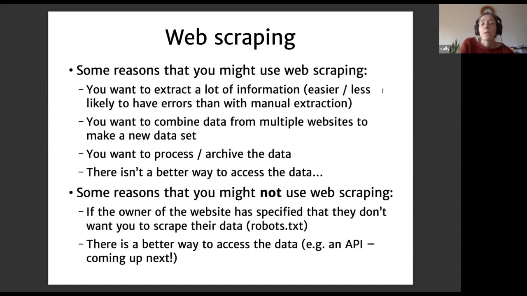So you might want to use this method if you're trying to extract a lot of information from web pages. So for example, if you're trying to repeat a downloading process several times, you might make errors if you do that yourself manually. So you might prefer to write some software to automate that for you. You might want to use it if you're trying to combine data from multiple websites that have different formats and you want to extract certain pieces of information to make a new data set. You might want to use it if you're trying to process or archive data.